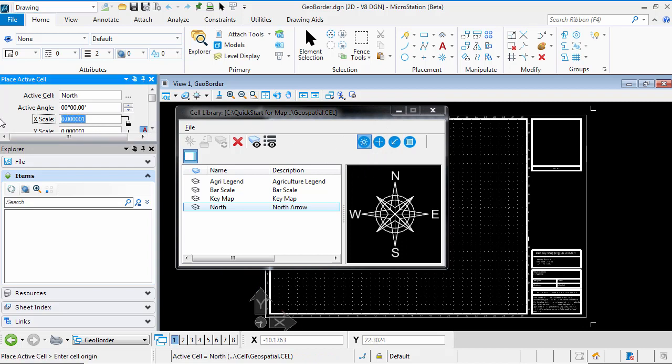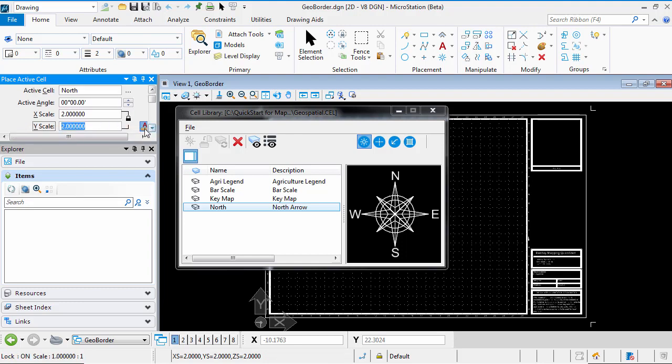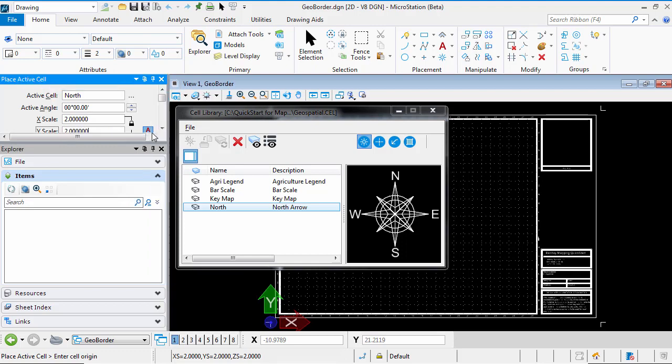I'm going to change my scale to 2. And you can see that changes both the X and the Y scale. My annotation scale is turned on so that if I change my drawing scale, my cell will automatically scale up or down.